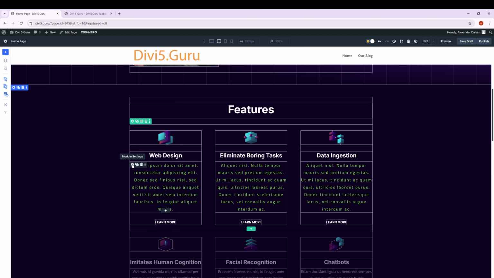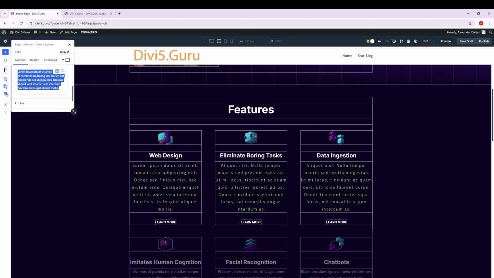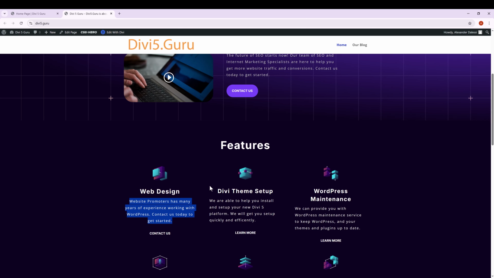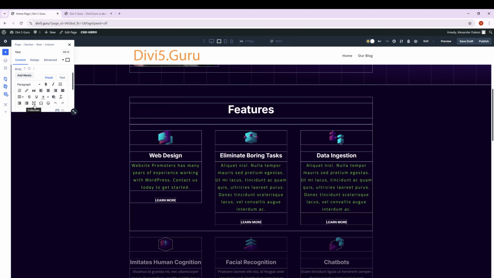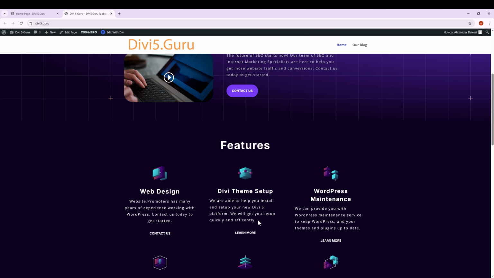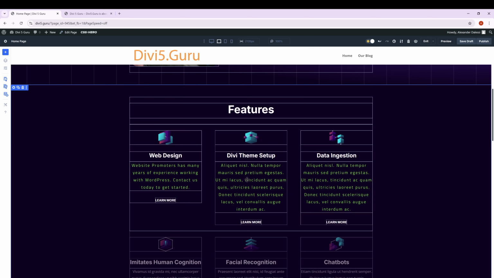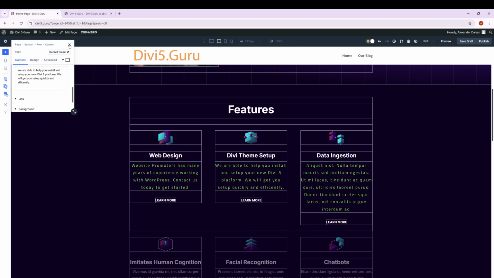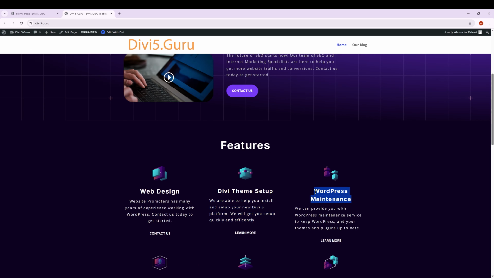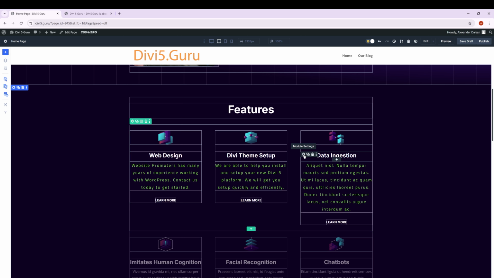Just copy and paste the text here. WordPress maintenance. You always have to maintain websites.